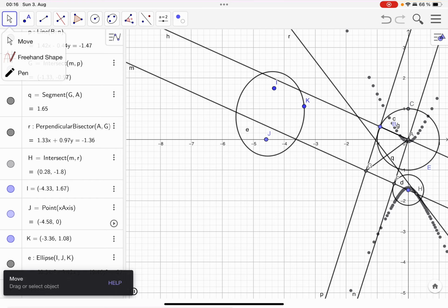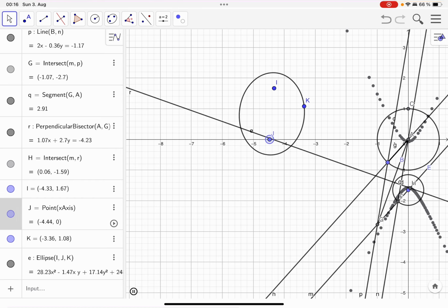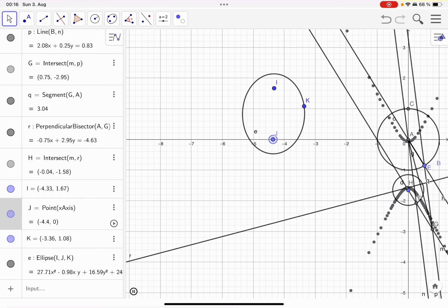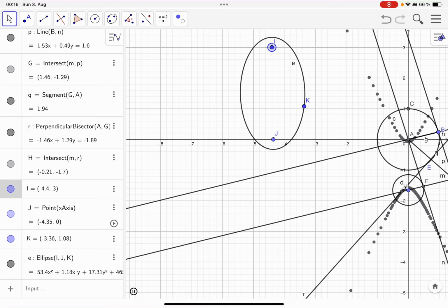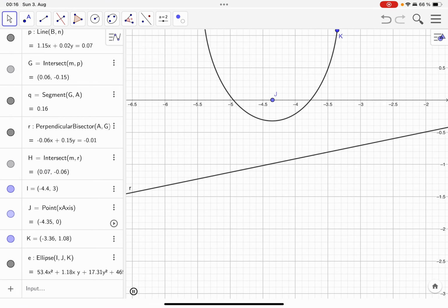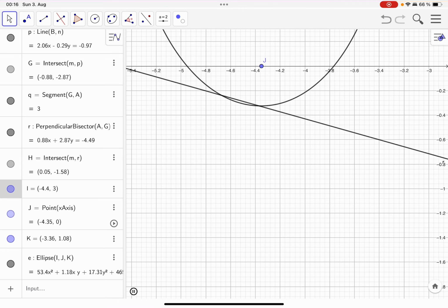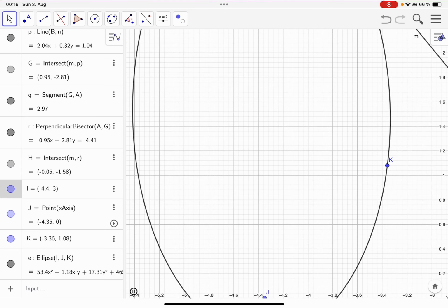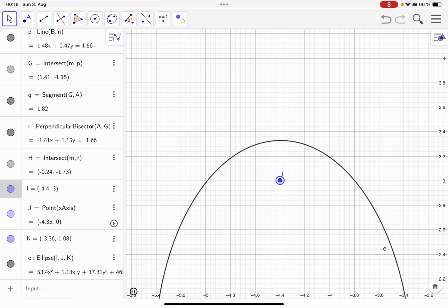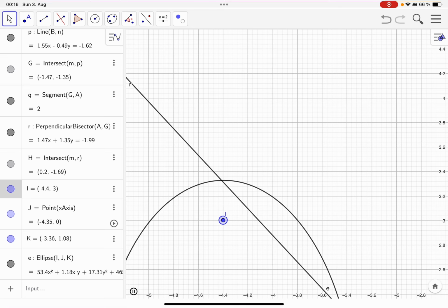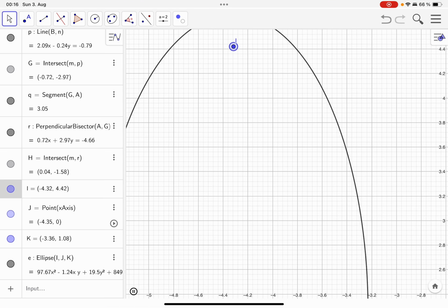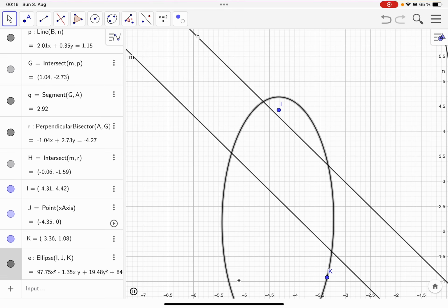All right. So it seems that in the case of the hyperbola, we are looking on this side and at this side. Let's make it a higher eccentricity, even higher.